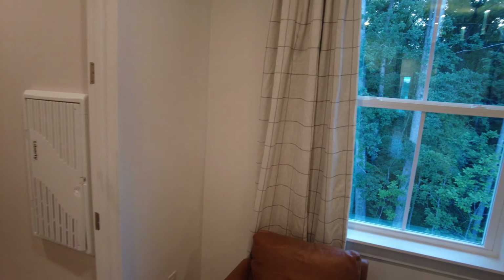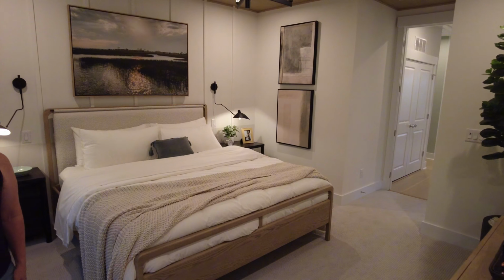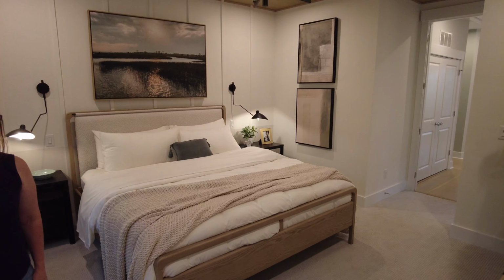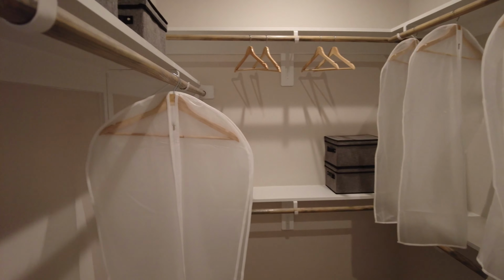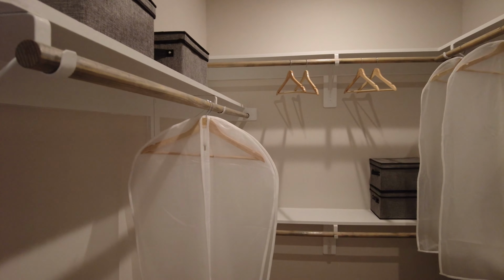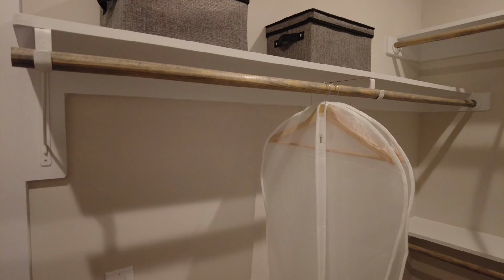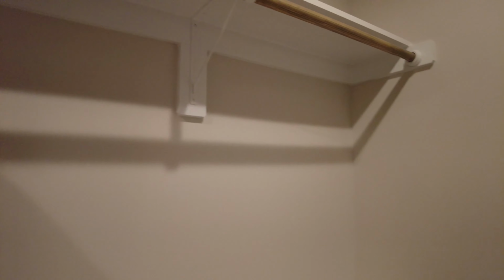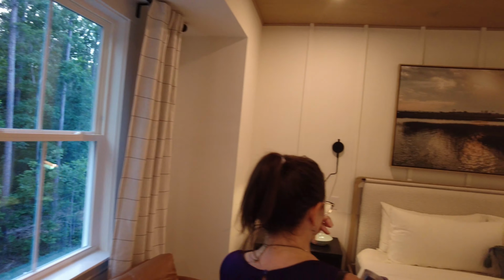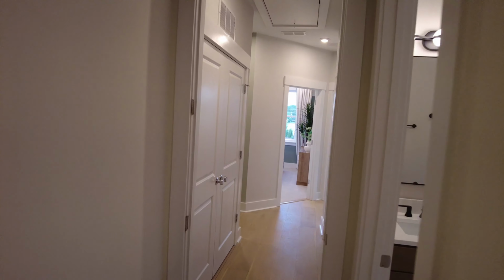But this is, I guess, the master bedroom here. These do look small. Our master bedroom's a lot bigger than this. Okay, so this, I need this though, right? This walk-in closet, I think we could both kind of use. I would probably just have this right here, and then Jen would have everything else here. Yes. And then I would probably have to use one of the guest rooms for the rest of my clothes, because she would kick me out.